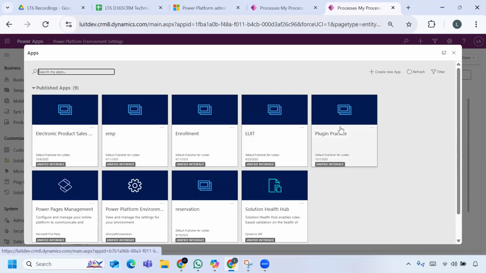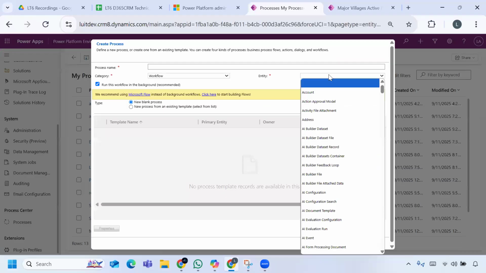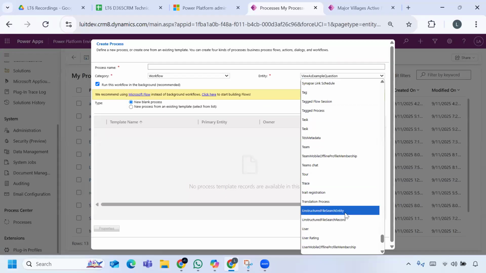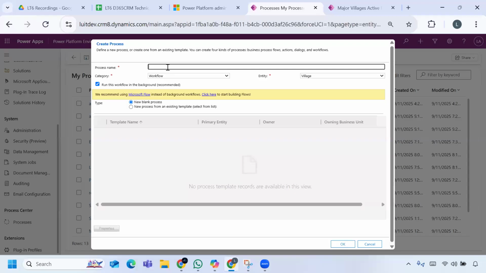In the plugin practice, we are using the major list, right? So I'm just selecting the village entity, and it is like a custom workflow.